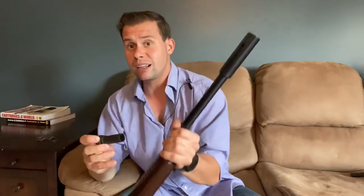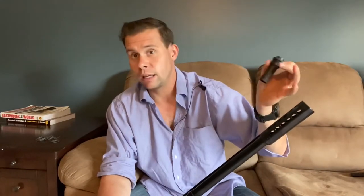And at this time, it's pretty uncommon to have interchangeable choke tubes. Invector and Remchoke choke tubes don't exist yet. So either you have a fixed barrel, and that's the choke that you have pretty much all the time, you know, modified, full, whatever it may be, that's what you got. Or you went and you got a polychoke. This is what J.C. Higgins called their power pack polychoke. And what it was, was three different choke tubes that could be inserted into this muzzle device. You had a short, medium, and long range choke tube.